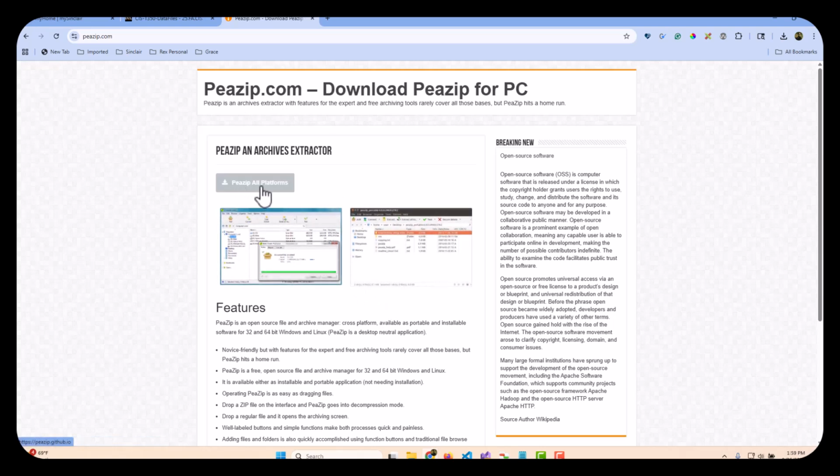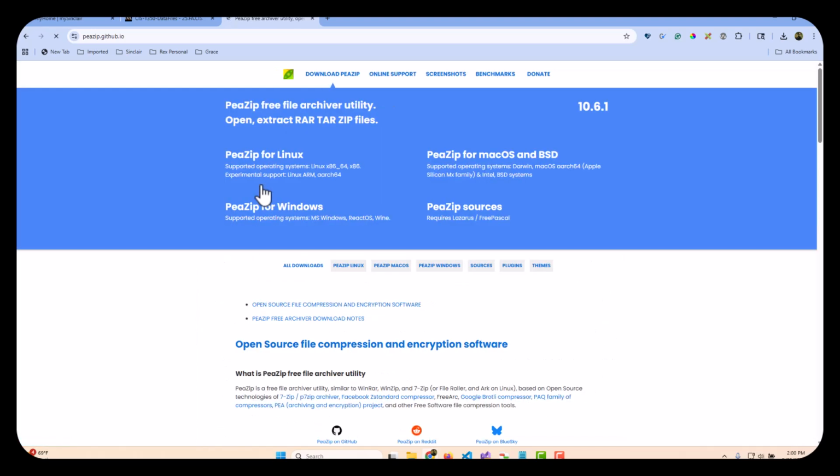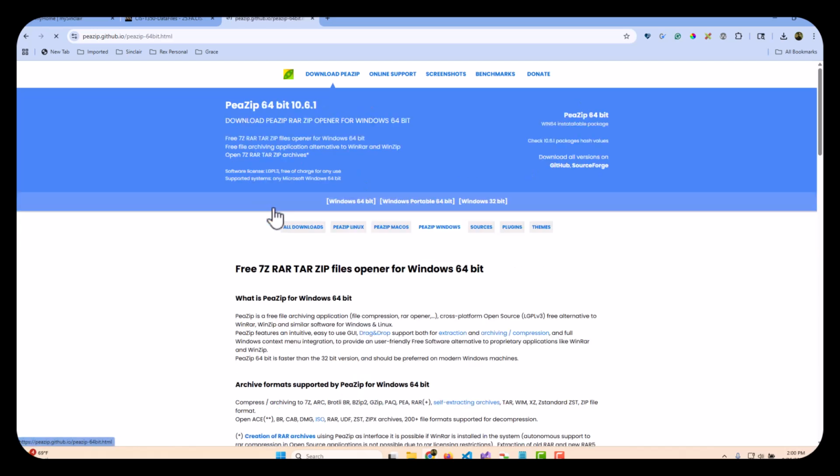If you go to the PeaZip all platform, this is free software, and you would want to download it for Windows. There's also a Mac version, there's a Linux version. So if you click on PeaZip for Windows, and then you can click on PeaZip 64-bit and download the software.